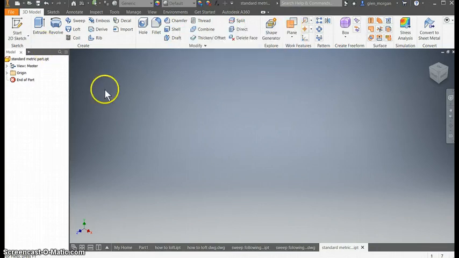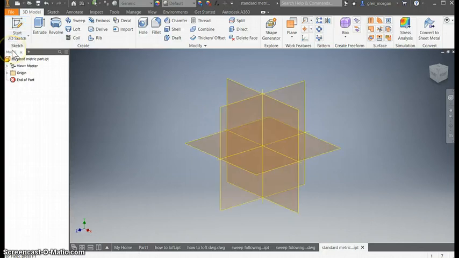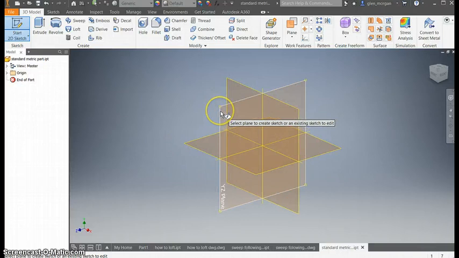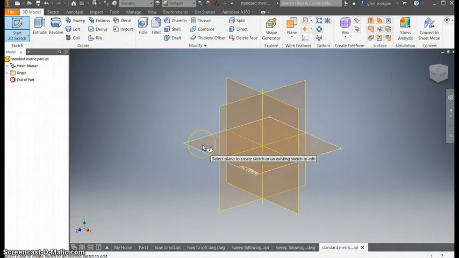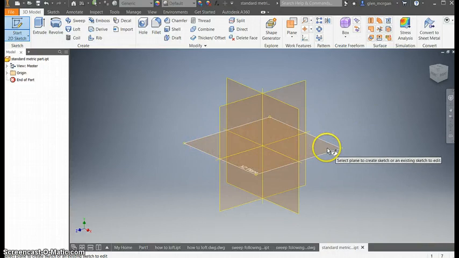You've got to remember that with Inventor you need to draw a little bit differently to how you would draw in AutoCAD or by hand. We always start with a sketch. We start with a 2D sketch, and it puts us into this 3D space where we can choose whether we want to be in one of the vertical planes or a horizontal plane. And so let's just save to start with. We'll draw in the horizontal plane.